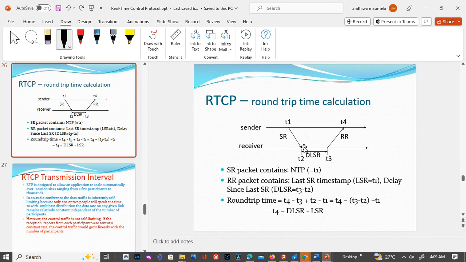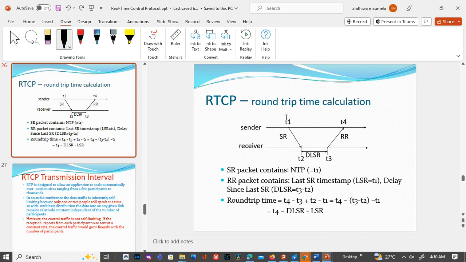The RTCP round trip time calculation. RTCP is used for round trip time calculation. Left, the sender at T1, the receiver at T2.